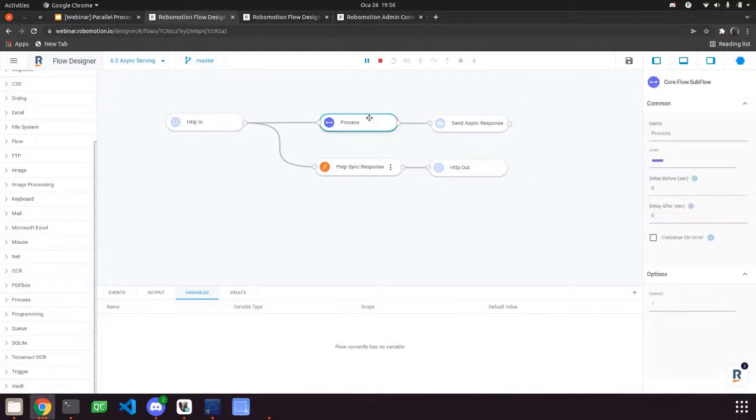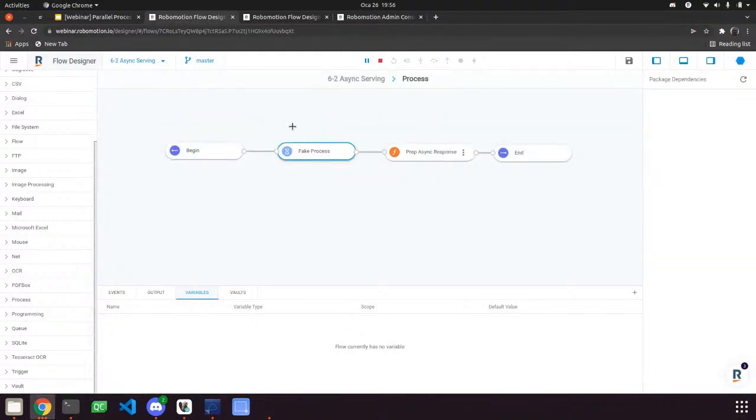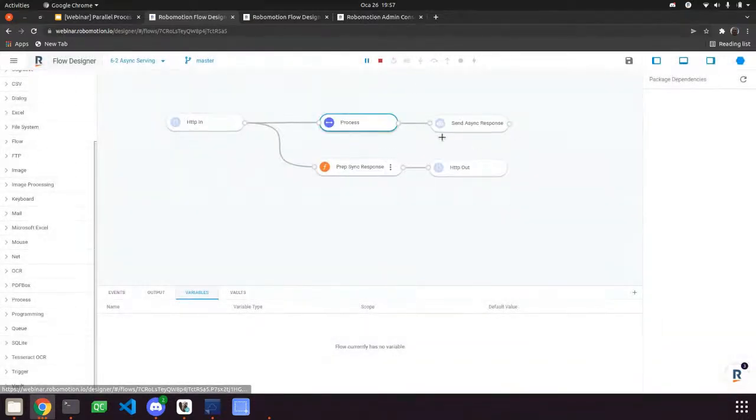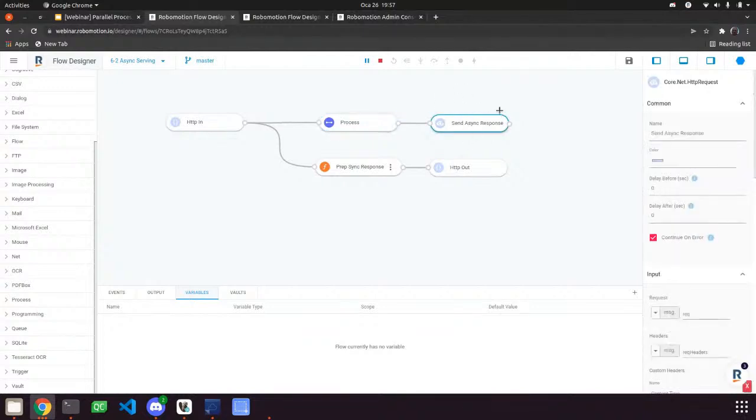To process it, you download the PDF and read it with PDF nodes here, and then open the browser, go to that page, compare the document, and if everything is okay, you can create your response. So this is also a very simple response. We set the ID, the unique ID we get from the caller, and we return the result with success. So as I said, we need an async API service, a webhook from the client side.